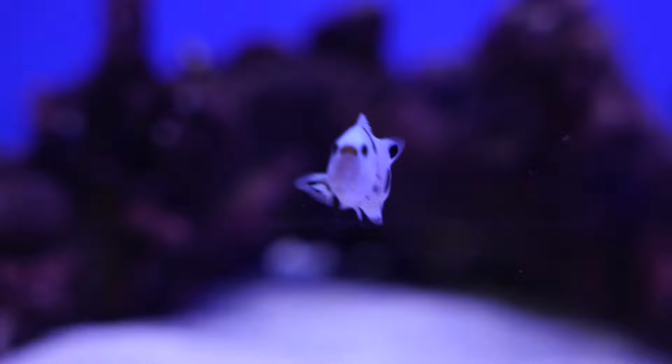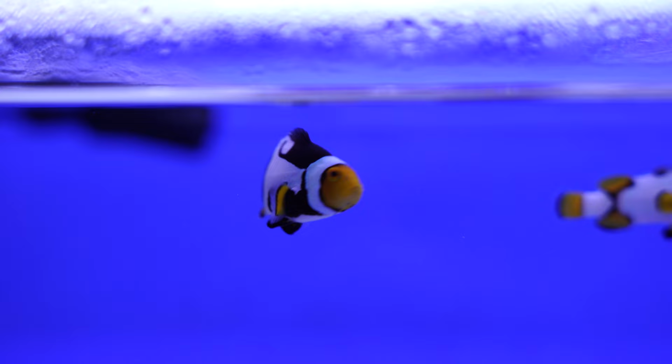What I notice is once you cycle the tank, they're not the best fish to start a tank with. They seem to be a little fragile in the beginning. I recommend starting the tank with maybe some chromis and stuff like that, maybe some damsels. But after about 2 to 3 months of the tank being established, putting a pair of clownfish in a 5 gallon tank is very easy.